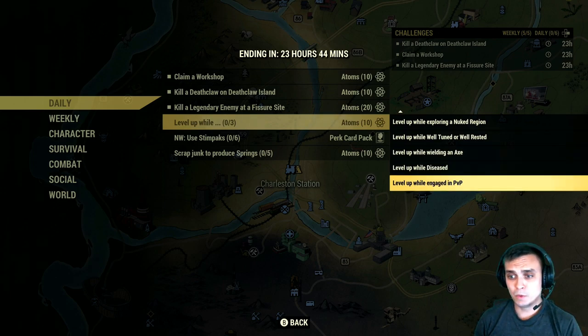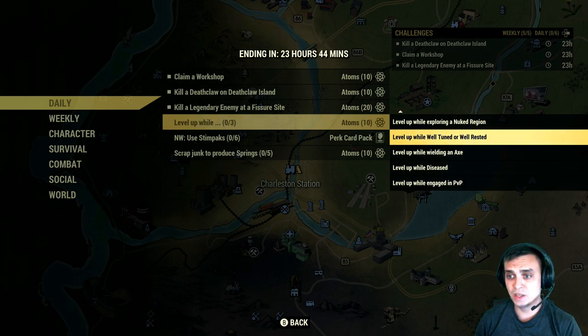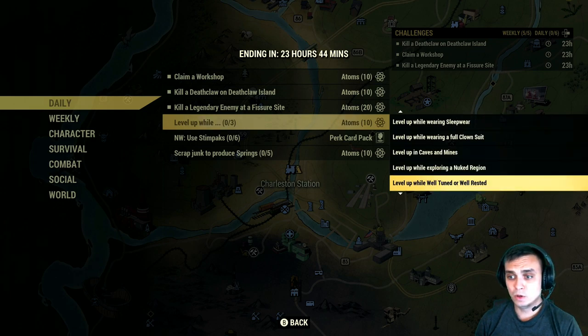So what we gotta do is level up while engaged in PvP, while diseased, while healing an ally, well tuned, well rested, exploring a nuke region, in caves, mines, wearing a full clown suit, wearing sleepwear, level up at the workshop under level 20, and level 76 or higher. So what I'm gonna do is level 76 or higher, full clown suit, and well tuned or well rested.